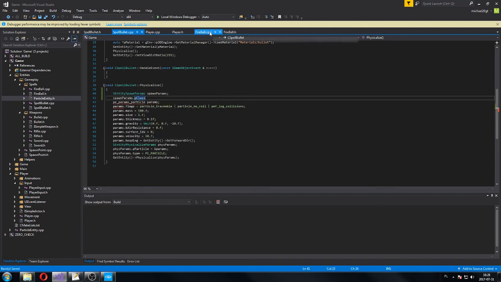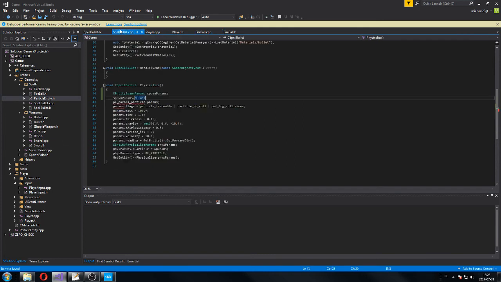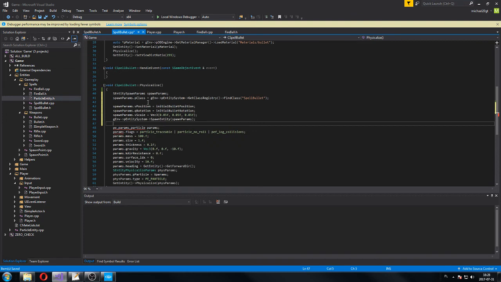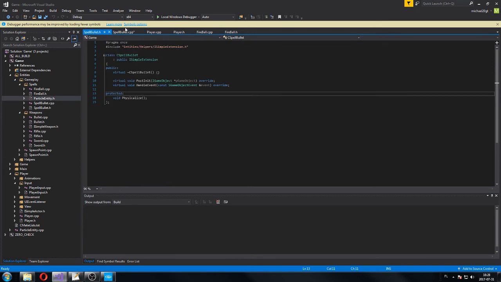Okay, I'm going to do it quicker from here. I'm just going to copy all of this from the fireball, paste it in here, separate it, and this is going to get the spell bullet.h, which, I'm going to have to get it.